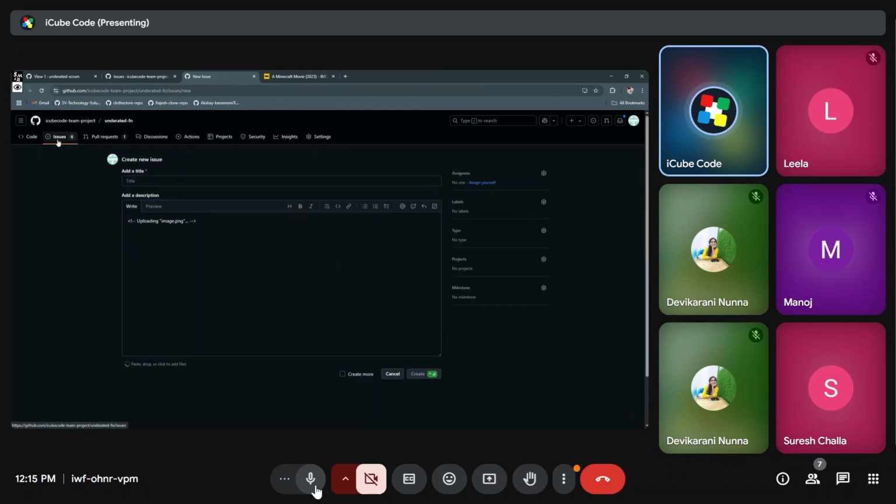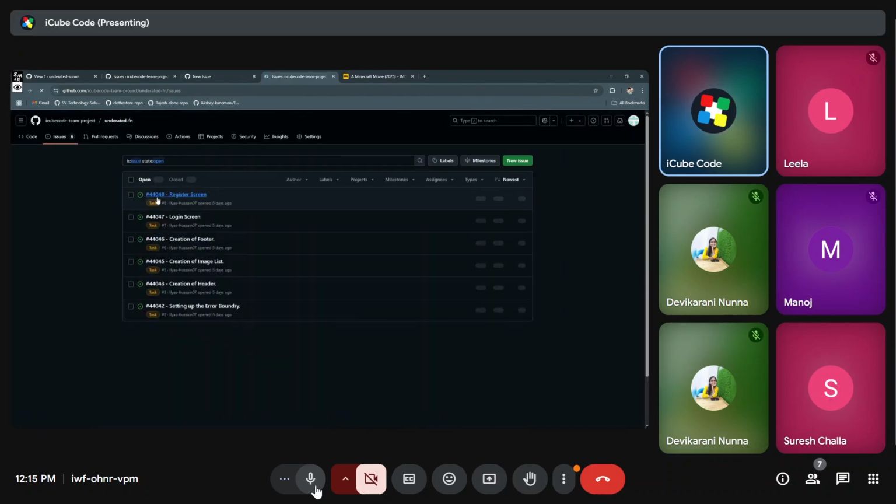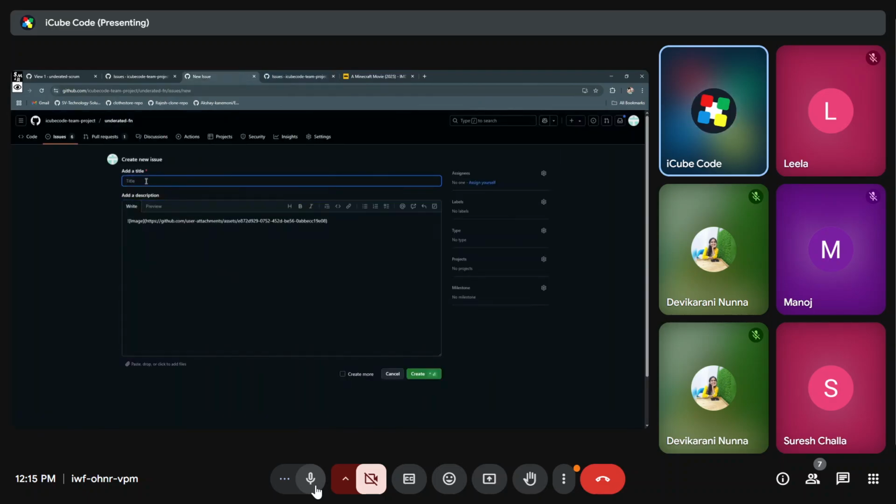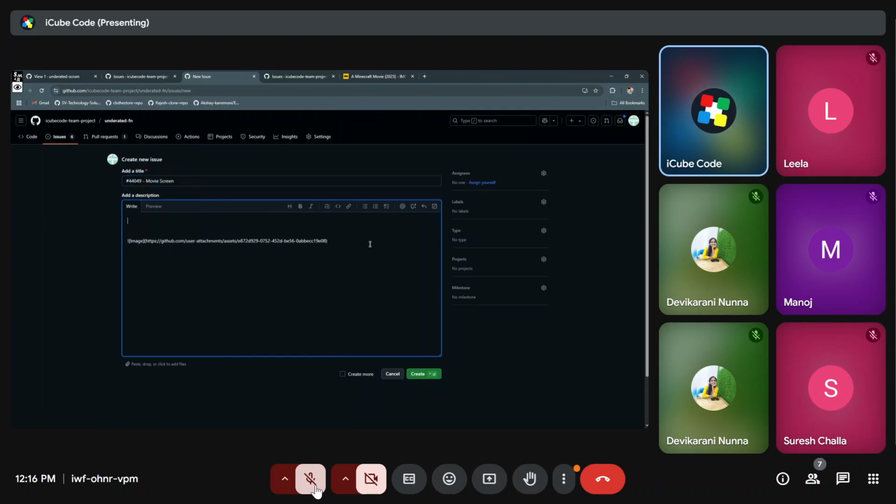What was the last task? I forgot. Number 48. Movie screen. Show movie details. A button to rate.